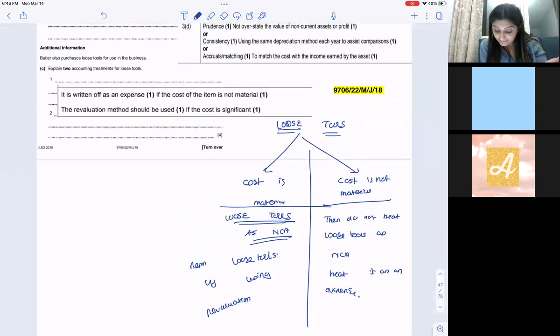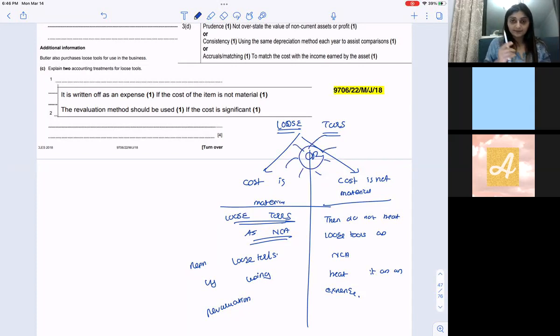If the cost is not material, that means the cost is very small. So don't treat loose tools as your non-current asset. Treat everything as an expense. And if the cost is material, then you treat your loose tools as a non-current asset and depreciate using the revaluation method. So these are the two treatments that you can do for loose tools.